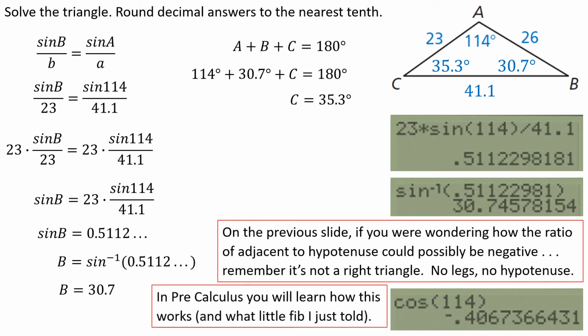If you're wondering about that from the previous slide, I don't have a right angle. Therefore, there's no such thing as a hypotenuse. So if you're thinking the good old-fashioned SOHCAHTOA, remember that only applies to a right triangle. It does not work with an obtuse triangle. And if you're really wondering how an angle can possibly come out to be negative, hang around for pre-calculus. Sometimes we get far enough in second year algebra. This year we did not, though, so they're going to be waiting for pre-calculus.